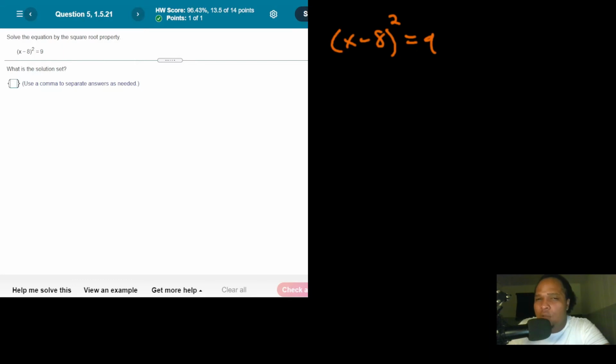So here's what we're going to do. Now, is it safe to take the square root of both sides, if we wanted to? Well, yes, we have a square term here. If you take the square root of x minus 8 squared, you're just going to be left with x minus 8. That's good. Is 9 a perfect square? Yes, it is. But even if 9 was not a perfect square, you still want to take the square root of both sides, and you're going to see later on why, because even though it's not perfect, it can still be solvable. Anyway, you just took a square root of x minus 8 squared, so you're just left with x minus 8. It just comes out of the square, the second power.